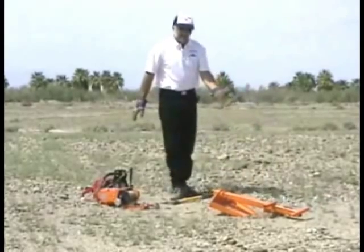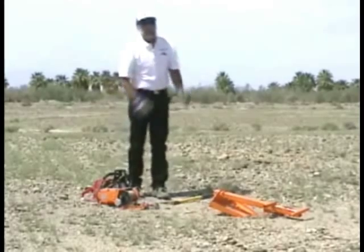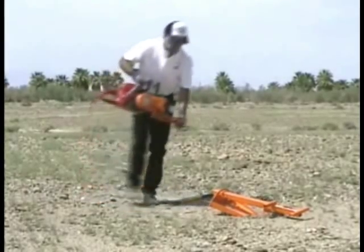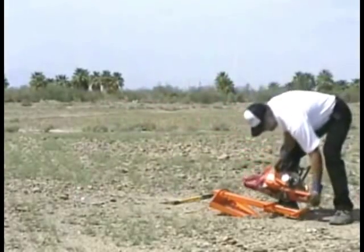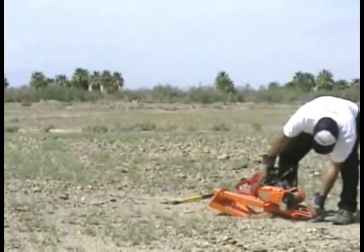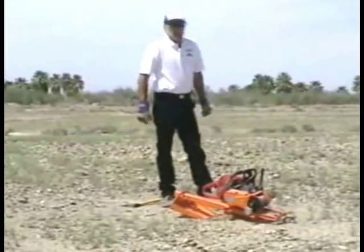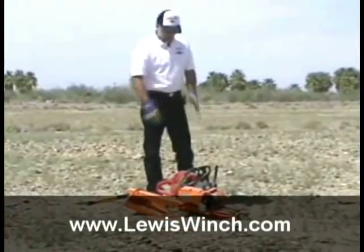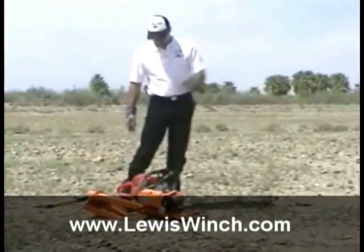Okay, now that it's in place and sitting there fairly solid, we can lift the Lewis Winch and set it up on top of the Lewis Winch trailer hitch mount, which is already in place. That's fairly simple to do. There's just a shackle on the bottom, drops into that little slot, slide forward, and make sure that's in place. Now that we have that done, I'm going to undo the clutch on the Lewis Winch, spool out the cable to our log, hook it up, and we'll come back and bring it in.